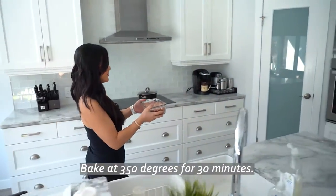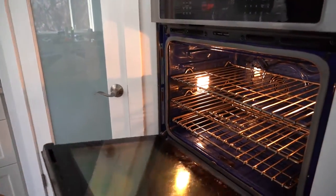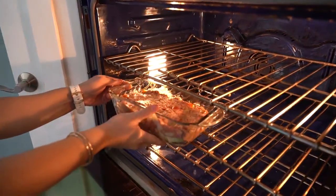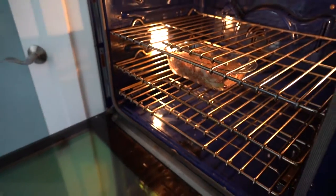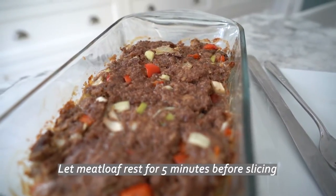Bake at 350 degrees for 30 minutes. Let meatloaf rest for 5 minutes before slicing.